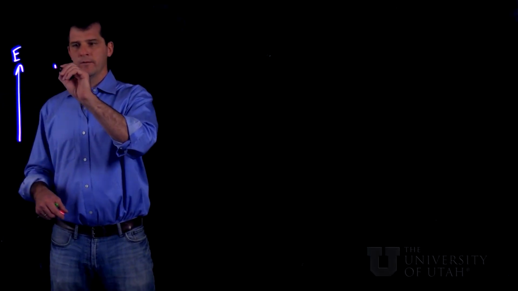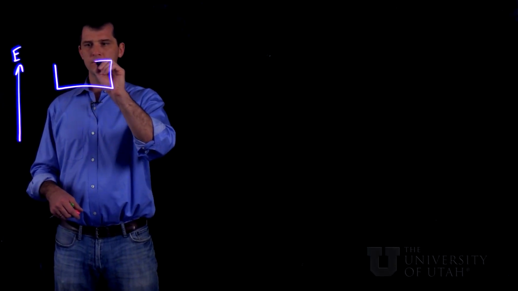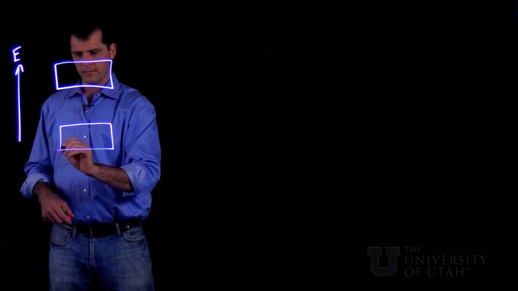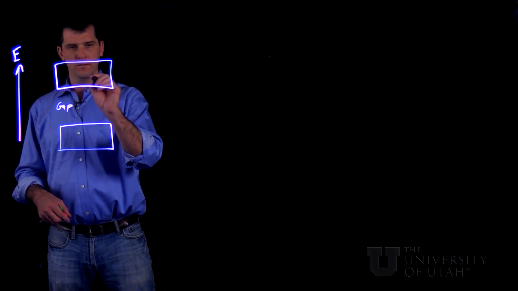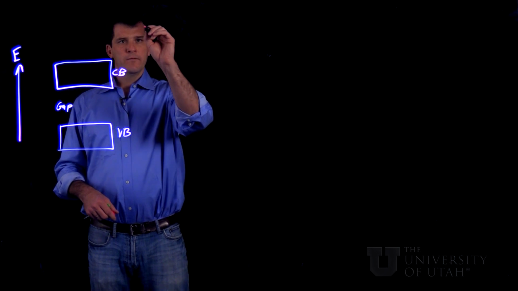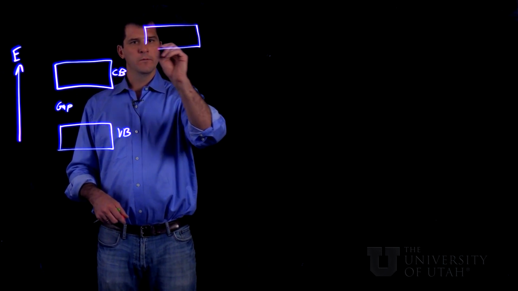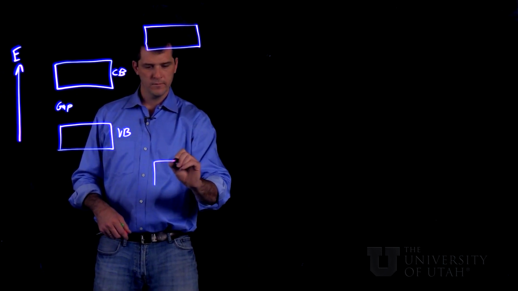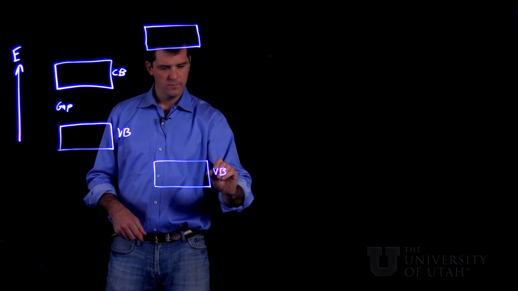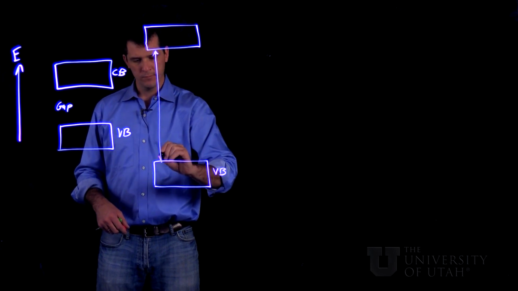So now let's quickly look at these types of band diagrams for insulators, semiconductors, and metals right next to each other. So again, we'll draw these little rectangles. So here's our representation of silicon, and we have the conduction band, valence band. And for an insulator, which I alluded to a moment ago, the bands are going to look exactly the same, but the value of the band gap is much, much larger.